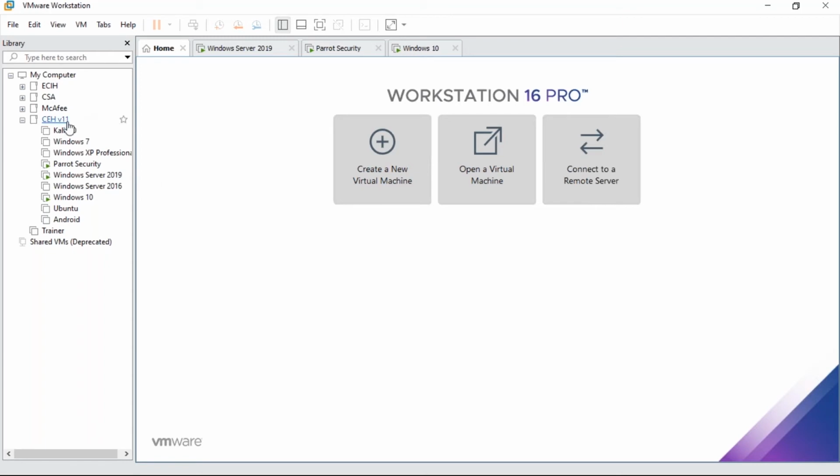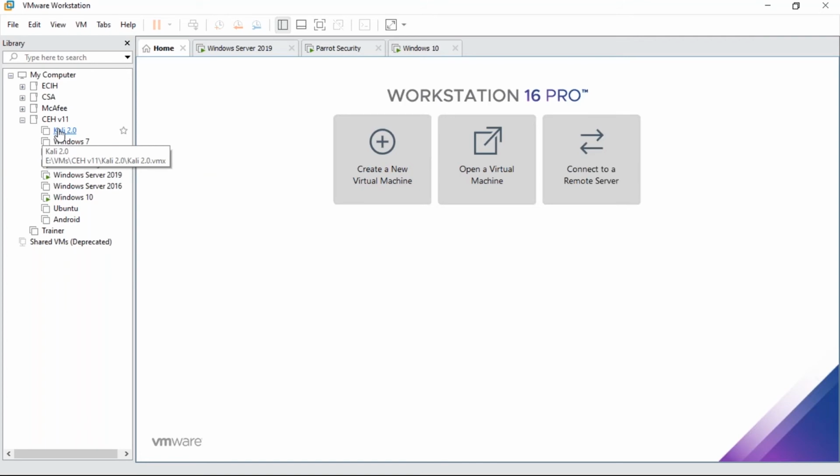Like here in CEH version 11, you have almost all the latest operating systems, from Microsoft Server 2019 to 2016 to Windows 10 to Ubuntu, the latest version, and also an Android machine over here. Apart from that, you have Parrot Security and the Kali machines.